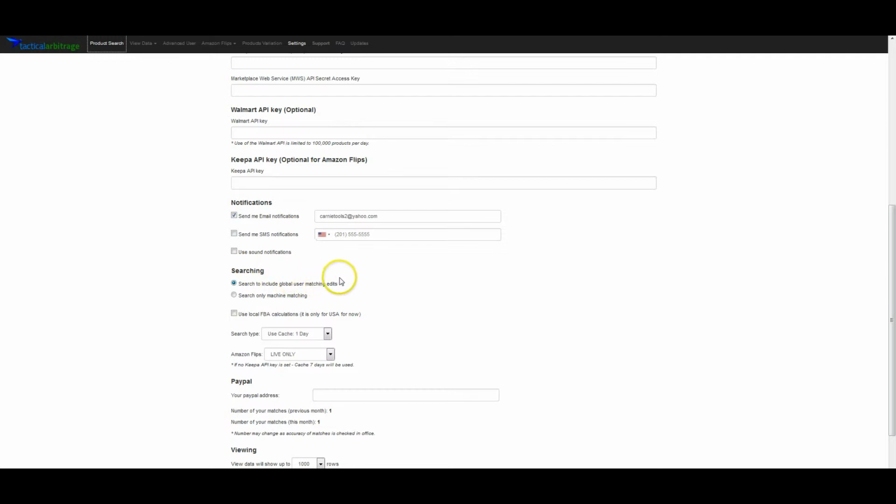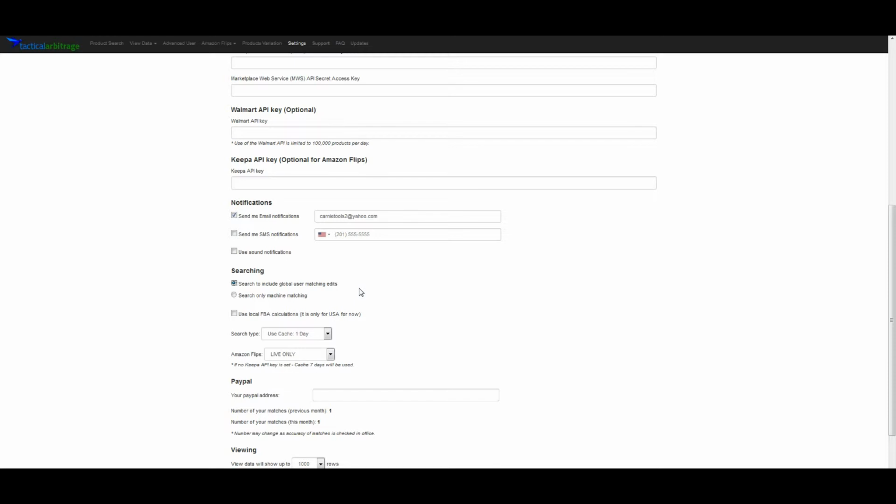Next is searching. Searching to include global user matching edits or search-only machine matching. So the second option, the machine matching, is if it's doing a UPC match or whatever kind of match, it's going to use whatever is found. Using the global user matching edits is a feature that Alex has implemented that allows people, if an item doesn't match Amazon, then they can update the ASIN, or select some other options to match those products.